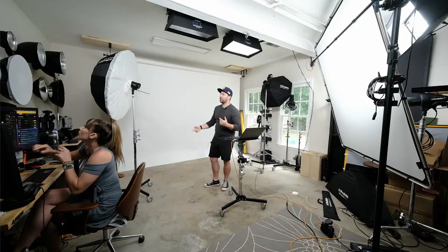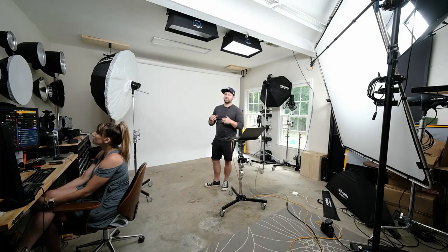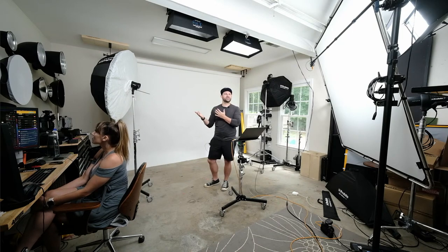Do I believe the dome works best on certain modifiers? I would use a dome on a beauty dish. That's just my thing, unless it's the OCF and you can push it a little bit closer to the deflector plate. But if you're using the standard beauty dish, like the metal one on our wall, you can barely see it sitting over there. So if you're using that standard beauty dish, the aluminum one that has a stopper plate inside of it, I would probably use a dome on that.